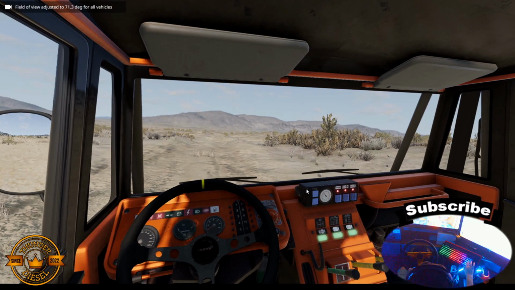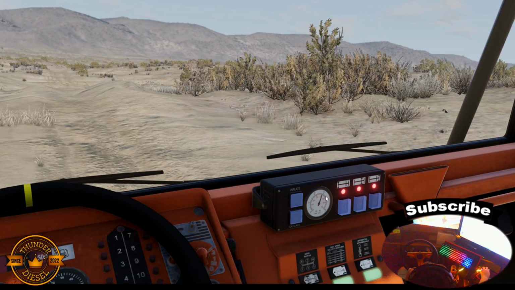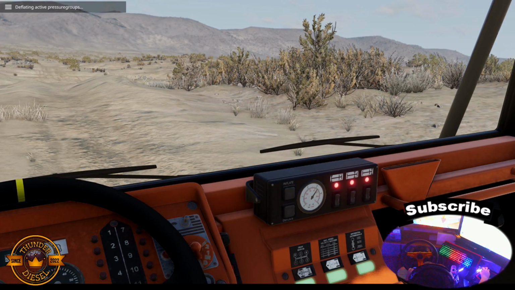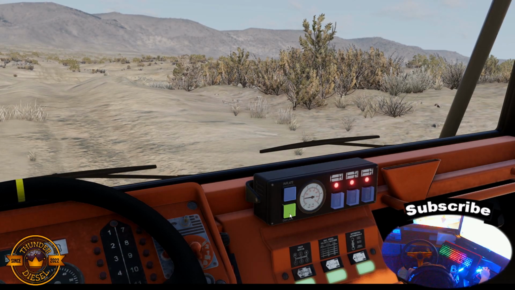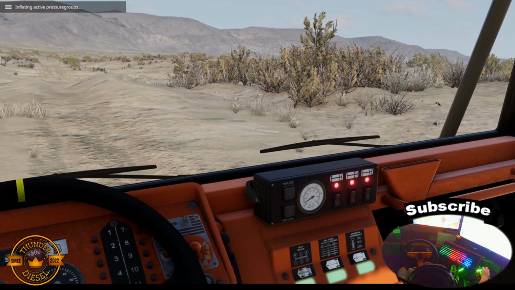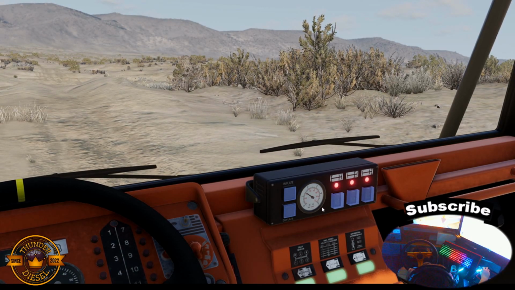See the little dial there. Try and zoom in some here. See our pressure gauge here going up for all of the tyres. Then we can stop it. Then we can let the tyre pressure out. So how this works is you can click it to where it only inflates a little at a time, or you can hold it in for a couple seconds, then let go, and the tyre pressure will keep rising.